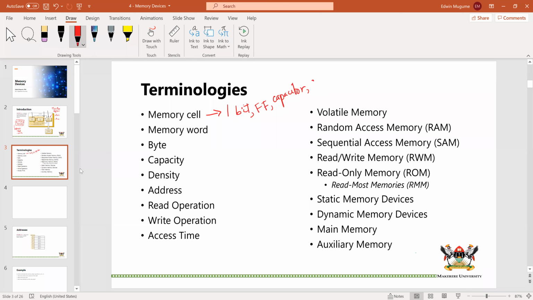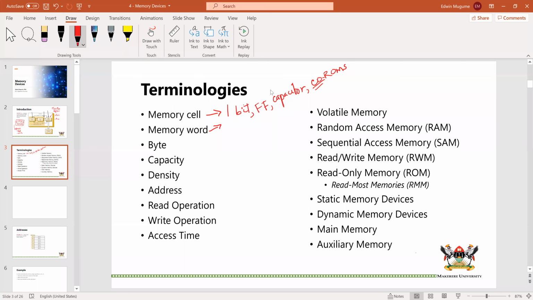And so also on CD-ROMs, we are going to see how information on your compact disc works, but it doesn't work in the sense of a flip-flop. You don't have flip-flops on a compact disc, but usually you have a certain spot where you either put a hole or you leave it blank to mean either bit 1 or bit 0. So that little bit of space on the CD-ROM is also called a cell.